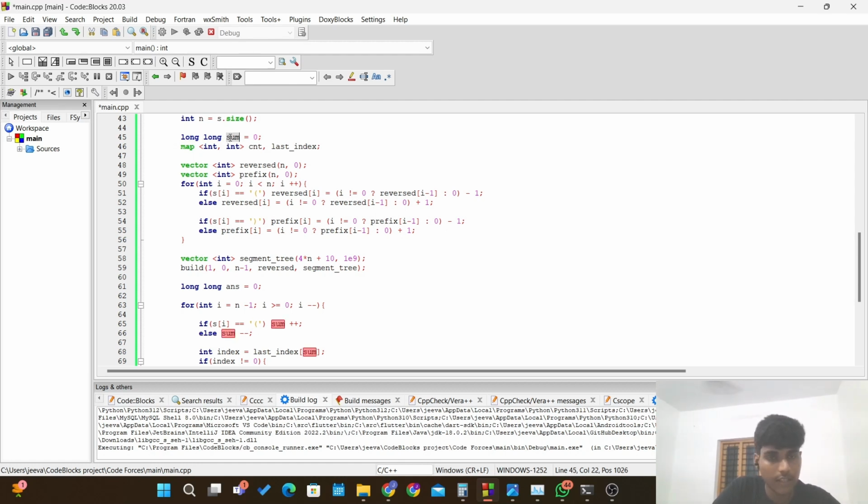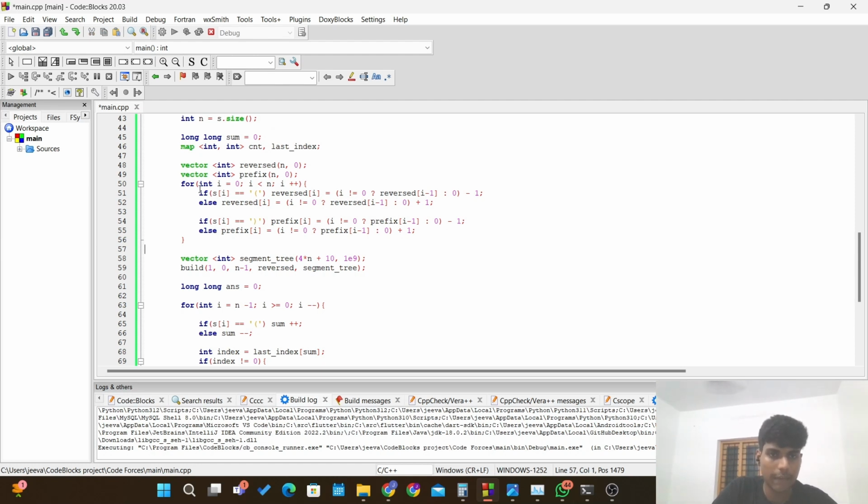To compute the number of substrings which have the value 0. I told you, right? That's the first condition that we want to satisfy, and I am using this to store the suffix sum. You can use a prefix sum as well. I am using a suffix sum here.